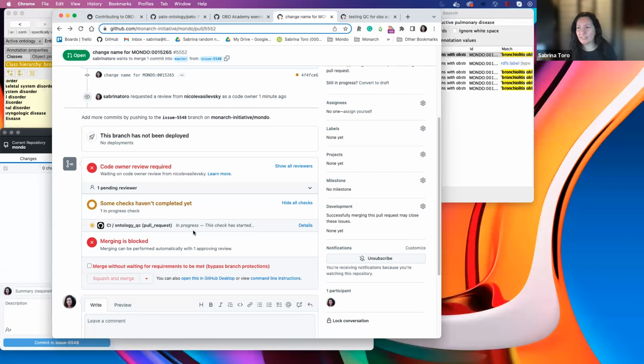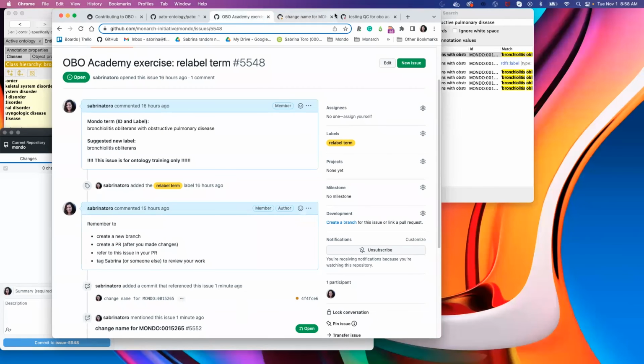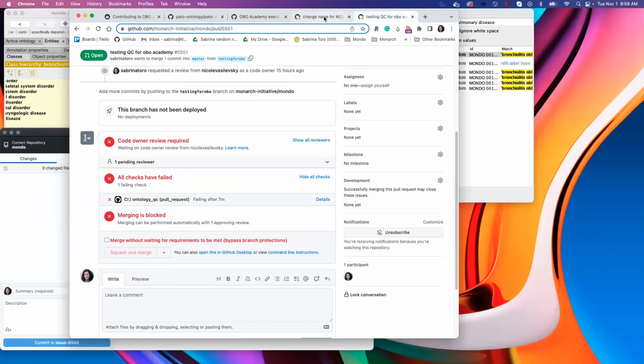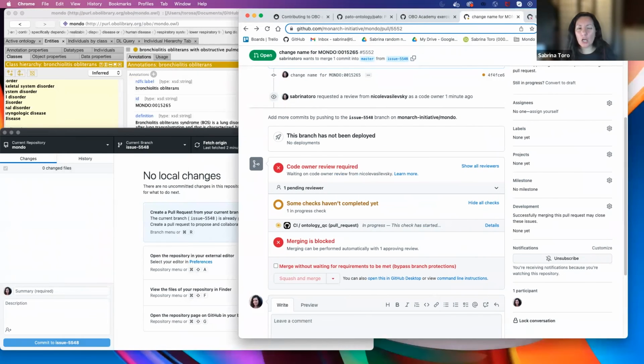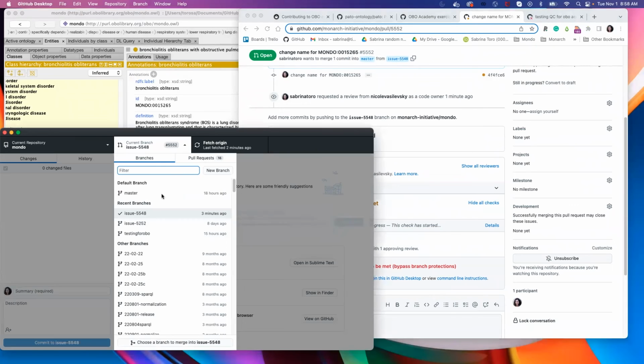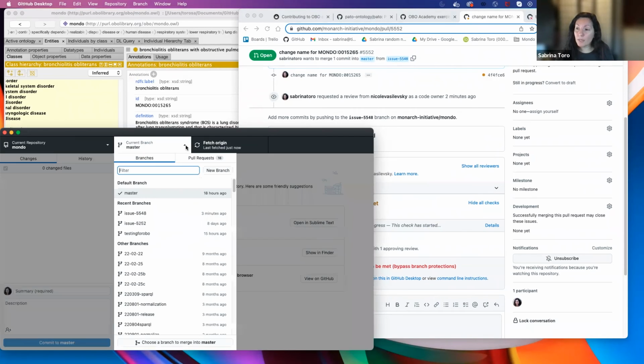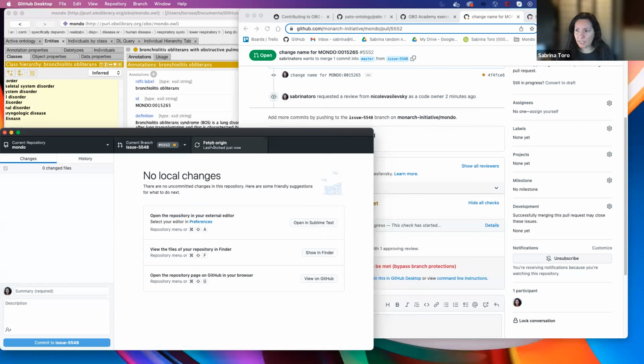I know we ran through this a little bit, but Sabrina, yes. How do you undo changes once you've committed and published your branch? I don't know if you can undo changes. So let's say here, I go back to master and I fetch master, and then I need to make changes to the branch I just created. And let's say, oh, I forgot a period, or I forgot a typo or something. You can go back here, go back to the branch that you want to make changes to. In this case, this is the one that we just created. Fetch origin, so get all the changes that are on this branch and get them back into your machine, and then you can go and make more changes to what you had done. So it's like changing your changes.